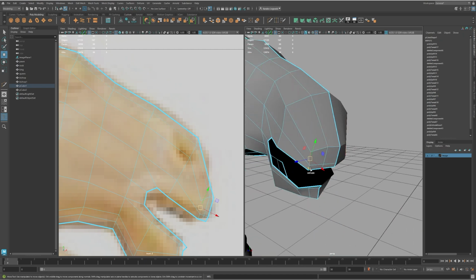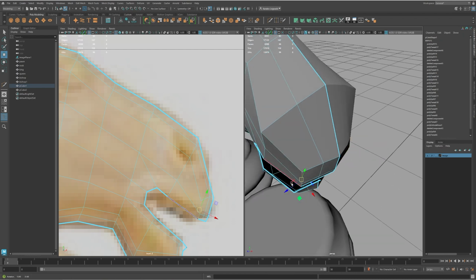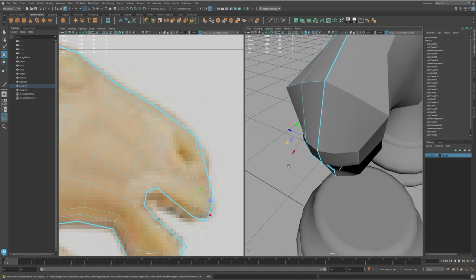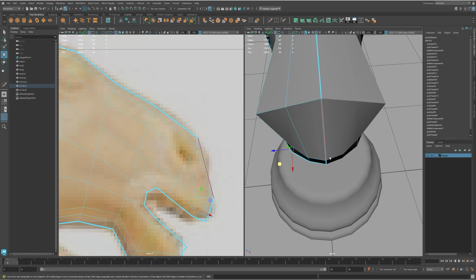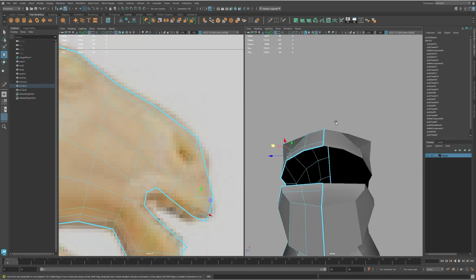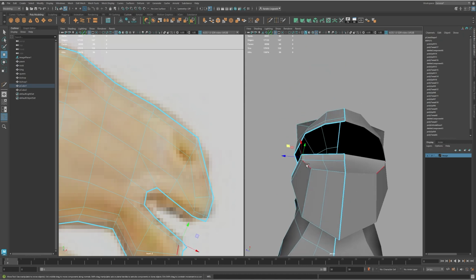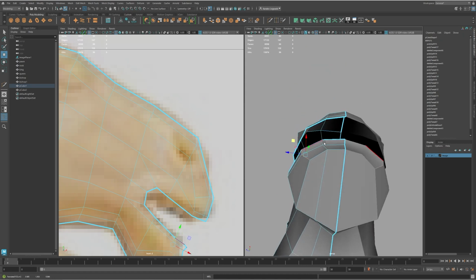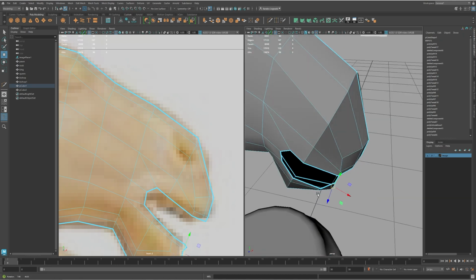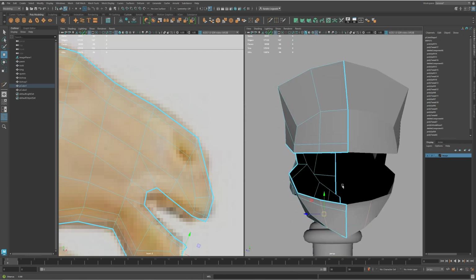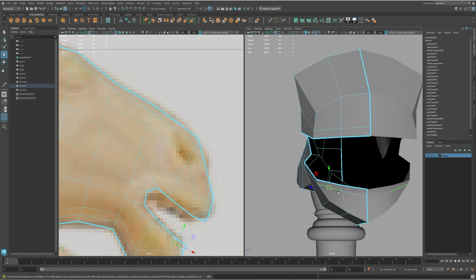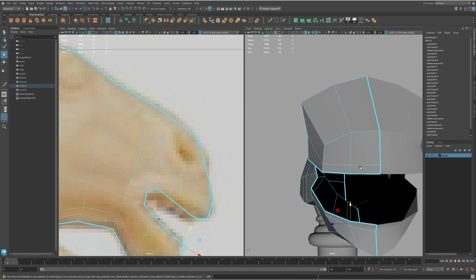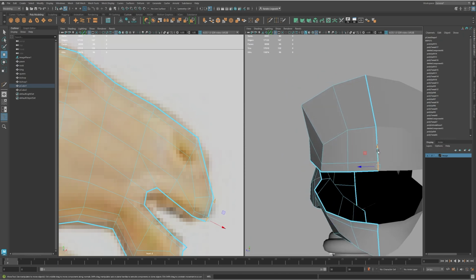And I can actually take this and just move that back this way. Okay, because the lips are going to be rounded. Remember, there's teeth in there that are in the shape of a C or a U. So the front of the mouth and the top and bottom mouth areas really need to follow that contour. So like there and there. And let's maybe pull this down a little bit. Take this, move it down, move this down.